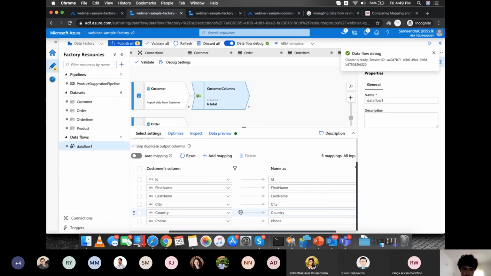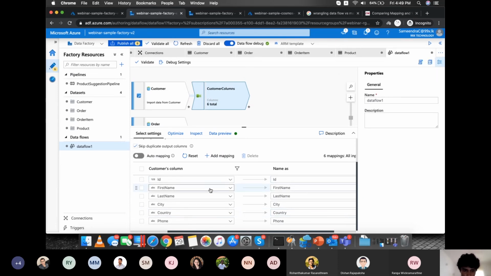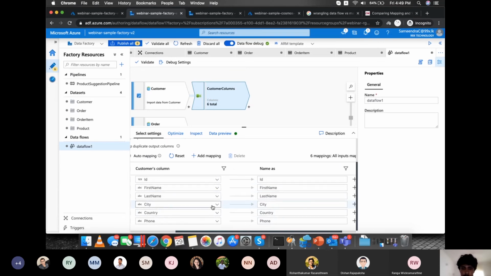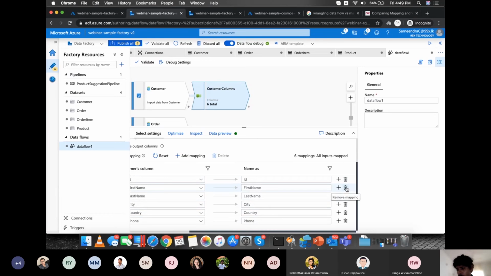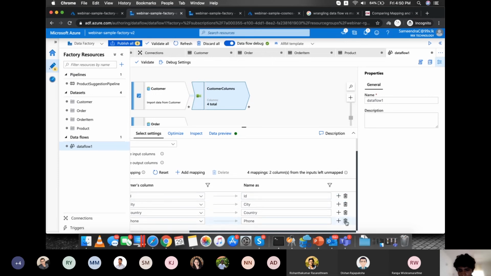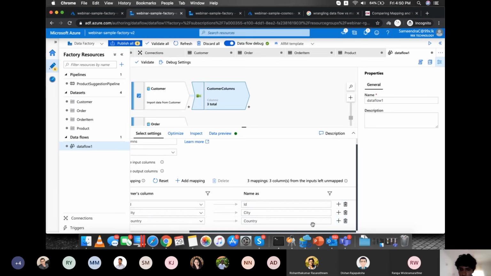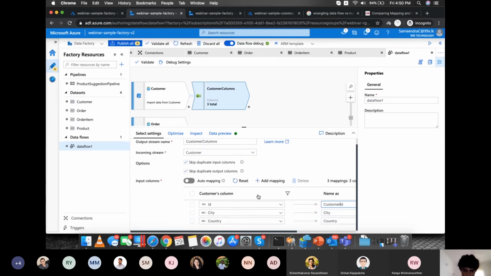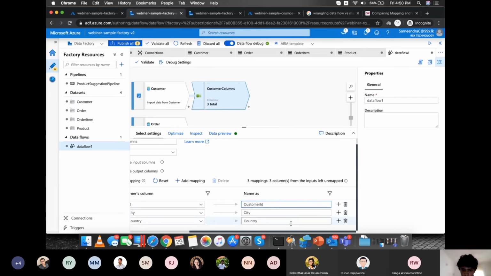So we'll delete it. From this, what we'll actually need is the customer ID, the city, and the country that this person is living in, not any other detail, because we won't be dealing with any of the names. When you do a suggestion, you don't show who actually bought this, the person's name. So we don't need that, we don't need the last name, we don't even need the phone number. It will only be the city and the country. And for joining, we'll be needing the ID, so we'll name it as customer ID.